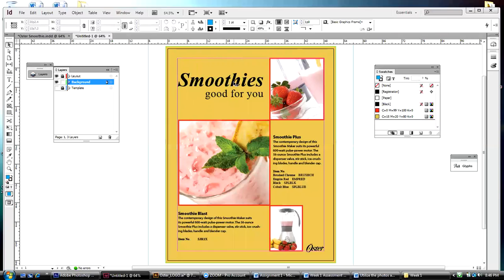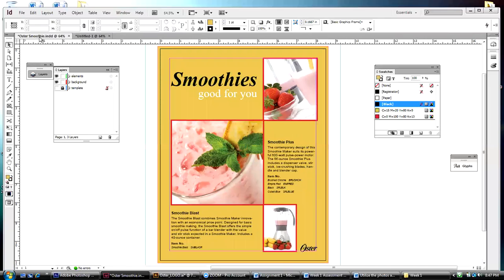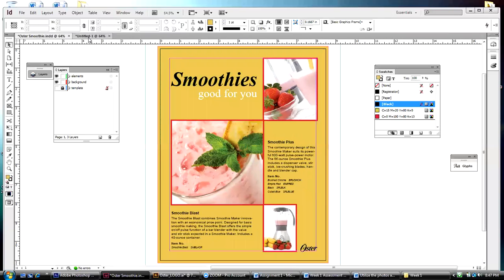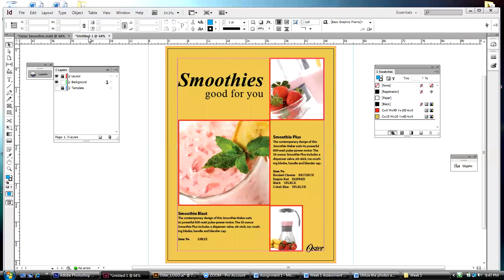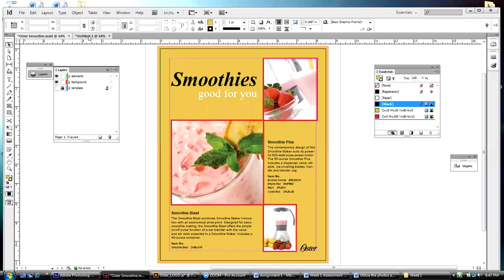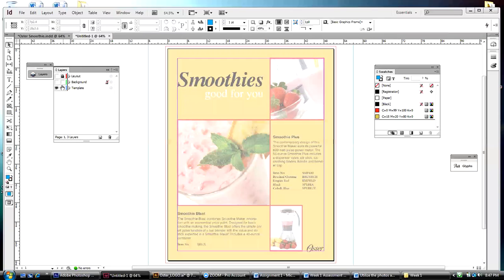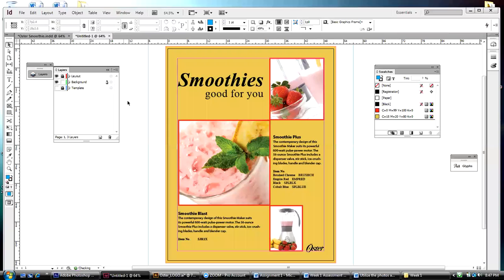Now, I want to show you something real quick. This is the one that we just built together, correct? Right. Okay, this is the one that I opened when I came in. Does it look the same? Pretty much, right? Look, go back, there it is. Go back, there it is. I mean, hardly any difference between them. So I just created this without the benefit of looking at this, by just coming in here and using my template. I'll hide this by placing a template and building all of my elements over top of my template, and now I have this thing completely built.